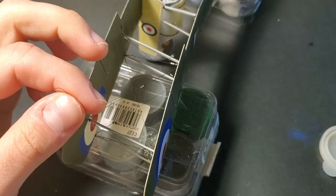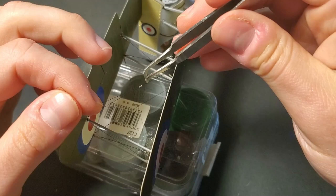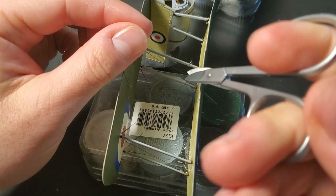Always check, because you don't want to finish all your rigging and then find out that your upper wing is not aligned with the bottom one, so you will need to redo this again.